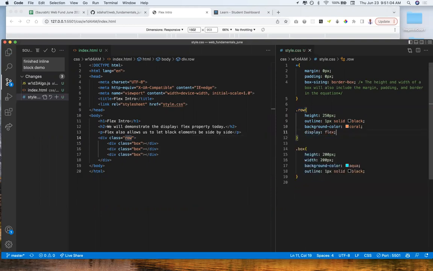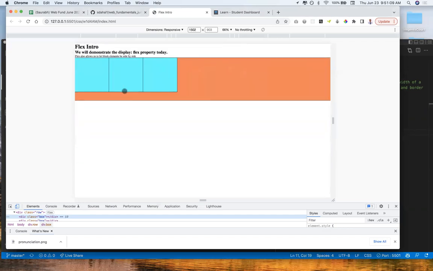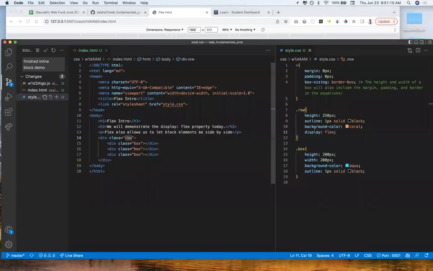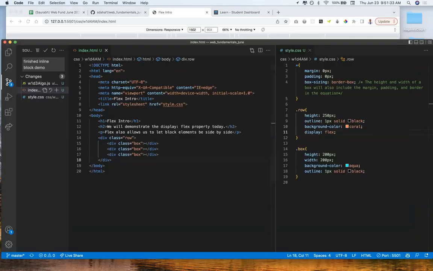If I save that, and if I press tab, now they're side by side, no white space or extra space, because the space in my code isn't going to affect the layout. And I got these boxes side by side, and there are some cool ways for me to determine how I want them to lay out. I could still do the margin like you did yesterday if I wanted to. I could still say margin for each of these smaller boxes, right? I can still give these small square boxes a margin.